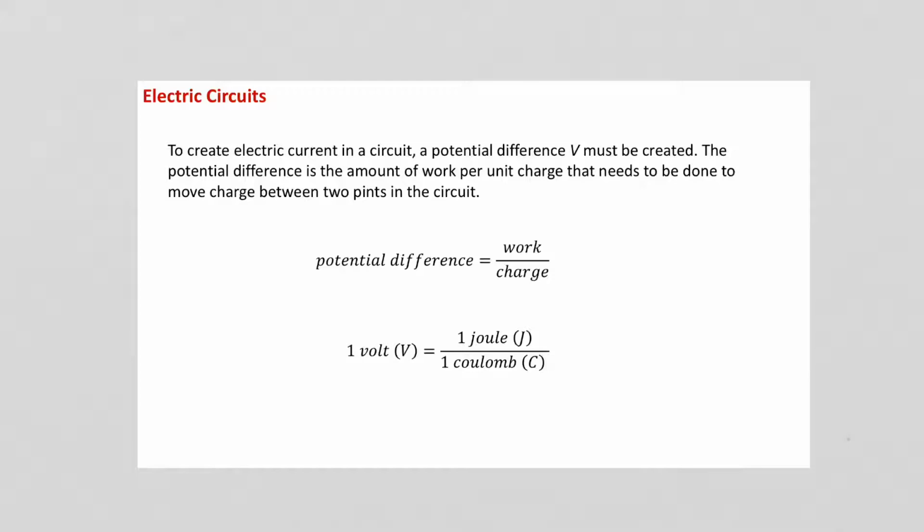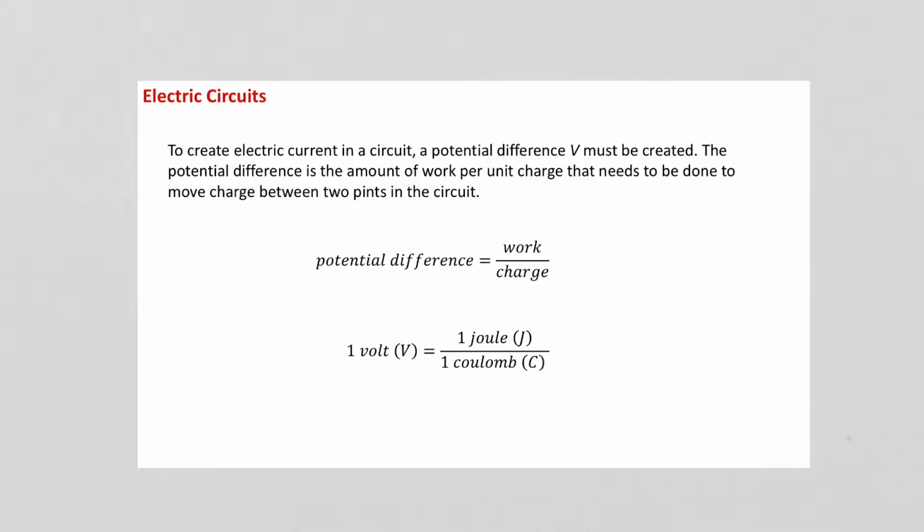So charges are moving in the circuit under the action of electric forces provided by the power source that is connected in the circuit. But we know from before that if force is applied to an object and this object moves a certain distance, then that means that work was done on the object. So when charges move in a circuit, work is being done on these charges by the electric force. The reason it is possible to do work on the charges is that when the power source is connected to the circuit, a difference in potential is created in the circuit.